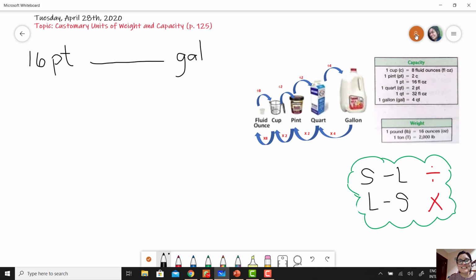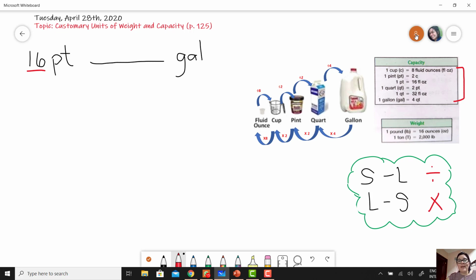Okay, guys, the problem says that this Martin Elliot, who likes a lot of milk, drinks 16 pints. That is what we have here, 16 pints. And we have to know how many gallons are in 16 pints, because his mom buys the milk in gallons. So, do we have here, guys, something in which we can have gallons and pints? No, right? We have gallons and quarts, pints and quarts, but not gallons and pints.